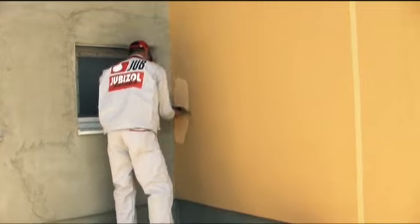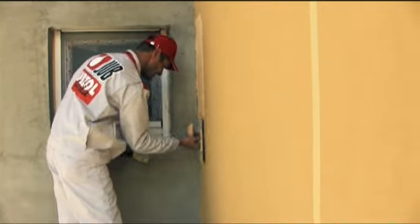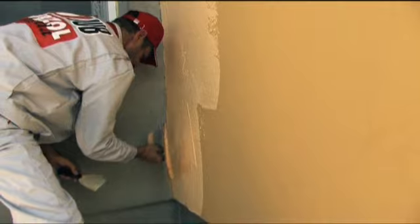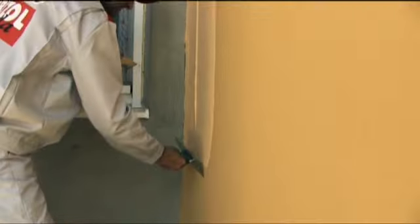Troweled render mortar compound is applied manually using a stainless steel smoothing trowel or mechanically by spraying in a thickness equal to the diameter of the largest sand grain. The angle between the wall surface and the smoothing or painting trowel should be as small as possible and should not in any case exceed 15 degrees.